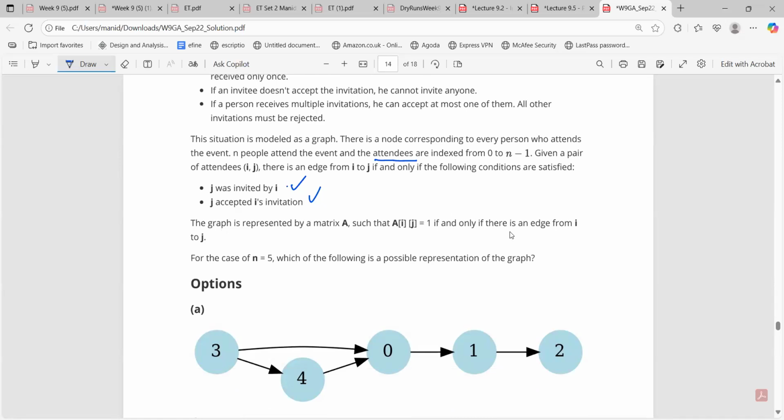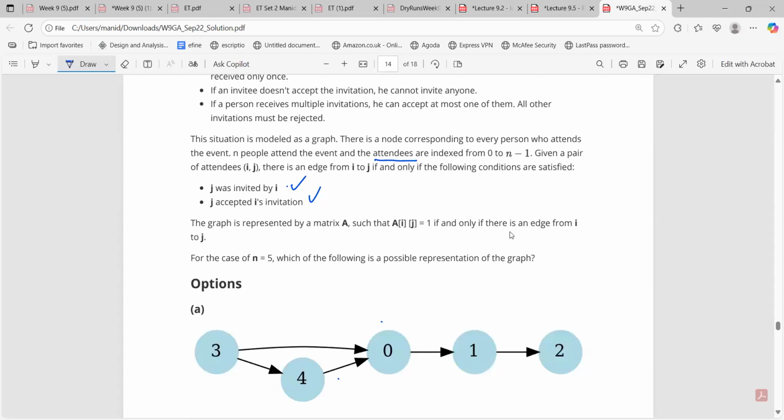So if I go with the host assumption, then this is okay. If 3 is the host, then 3 can invite both 0 and 4. And then 0 invites 1, and then 1 invites 2.